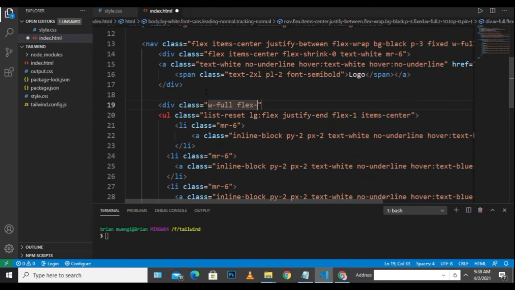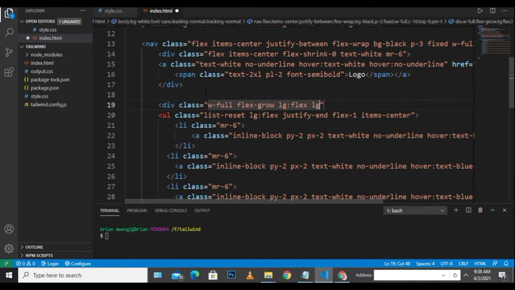We are going to give it flex-grow so that it can occupy any space. Then we need to make it responsive by telling it to have a large screen, that is, on the large screen, 1024 pixels, it is going to flex.